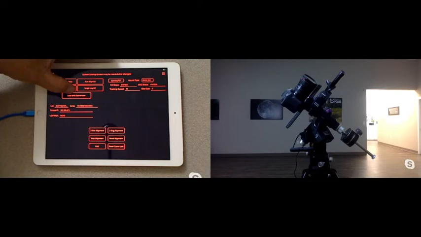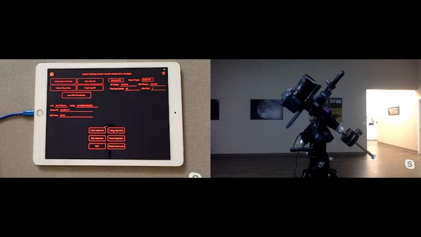When you first start up the system, those longitude and latitude values will be blank. You think you need to enter those values. This button allows you to read the GPS on the tablet and insert the data for you. You don't have to go find out where you're at. This is great for when you go out in the field. If you're going to different places, you don't have to sit there and look it up. You can just hit that GPS button and it'll fill it in for you.